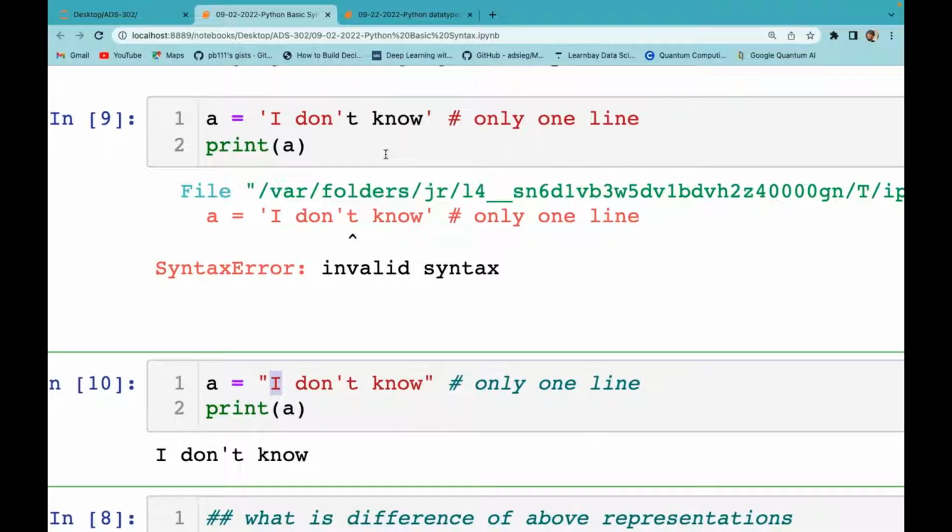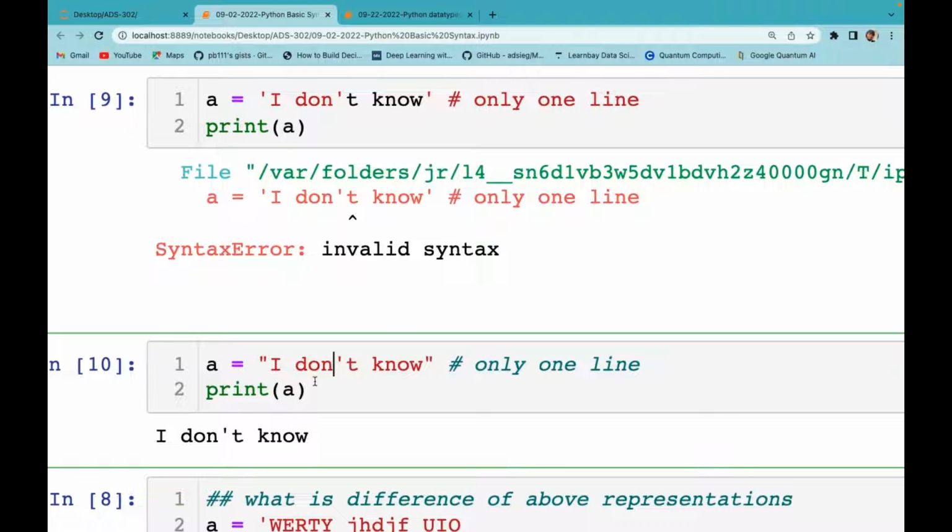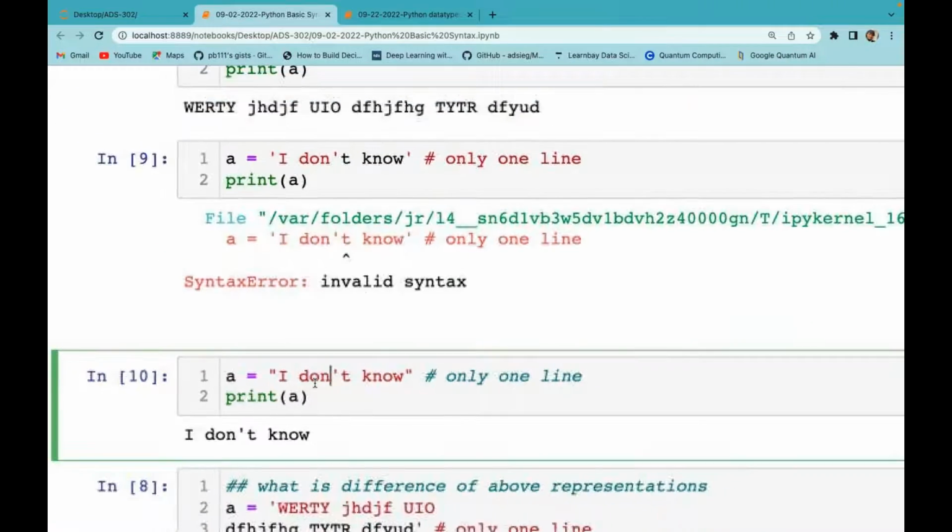Okay, is this point clear? The difference between the single quote and double quote now. Previously, we saw the differences in the combination of single quote, double quote and triple quotes, right? Now in single quote and double quote only, we are able to find a small difference here. Inside of the single quote, if you try to store a single quote, that could be an error. To overcome that, we go with double quote. So inside of the double quote, if you are storing some group of characters, you can maintain single quotes as well inside of it. Clear?